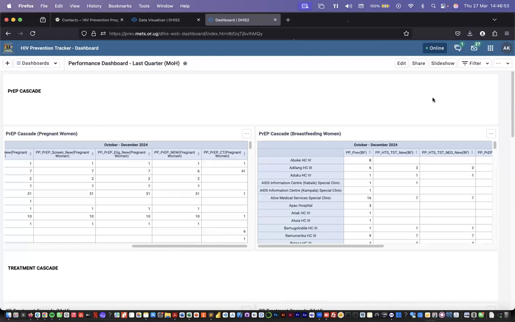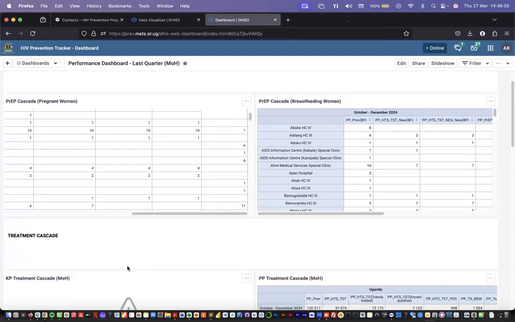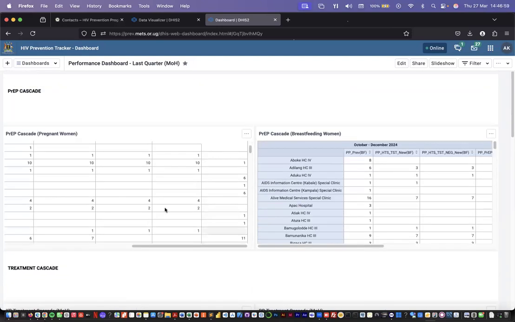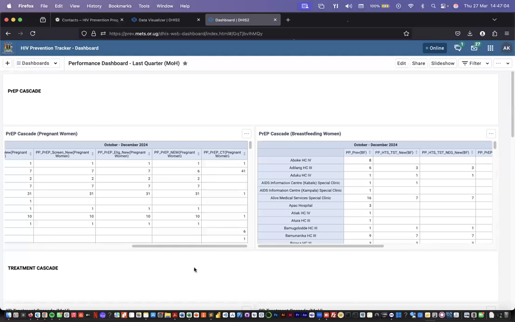He meant the clinical cascade, which is the treatment. Yes, so this is something we're going to work on as well, but at the moment we haven't built it. So we started with this. This was last evening, actually. Like I said with Herbert, this is what we were working on, but we're going to add on the treatment cascade. This is what is pending. So yes, it's work in progress.